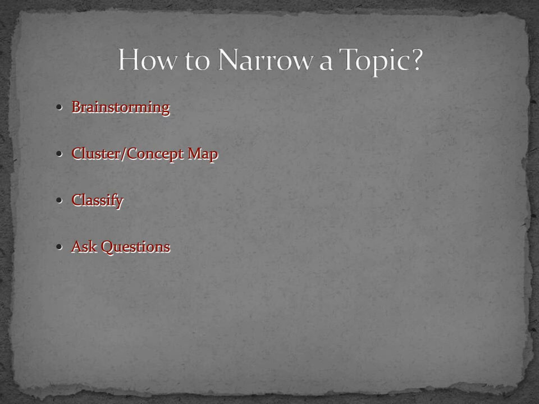Well, just regular old brainstorming, writing down things in a list will help. You can organize your brainstorming a little bit more with things like cluster and concept mapping, which is where you would take your larger concept, like, for example, video games, and then start drawing off little branches. So what about video games is important or interesting to you? Is it the violence that might be in video games? Are you thinking about that? Is it the design side of video games? Is that what you want to research?